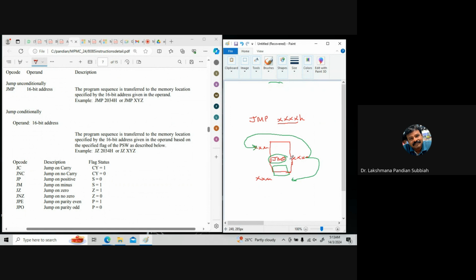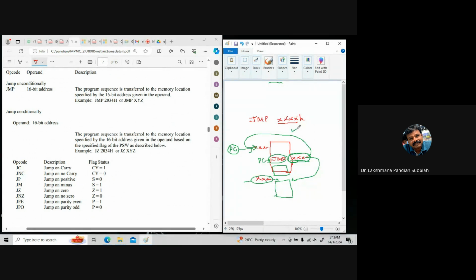Whenever we have the jump instruction with the corresponding address, this address is going to be loaded into the program counter. The program counter holds the current address of the current instruction execution. When the PC is executing the jump instruction, the PC is loaded with this address, so we automatically skip to the corresponding location. Then the program counter continues the execution from there. So this is the jump instruction.